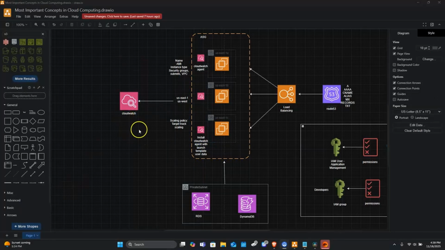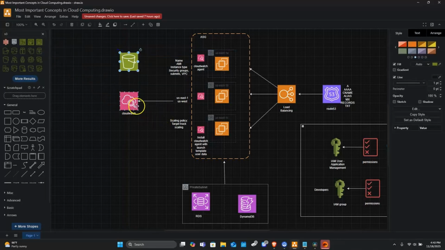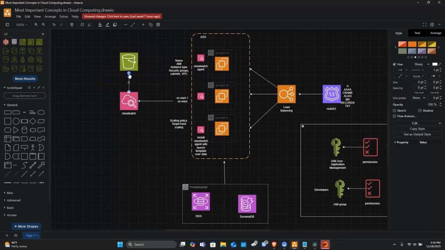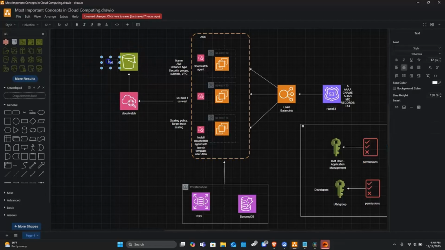Okay. All right, so now let's say that I wanted to store the CloudWatch logs for a longer period of time. All right, so within CloudWatch, the logs are only stored for about 90 days. So after that period of time, you wouldn't be able to view them. So let's say that you wanted to store these logs for a much longer period of time. Maybe you have compliance requirements, or you just want to be able to view the logs past 90 days. So in order to do that, we're going to use S3 storage. So we'll configure CloudWatch to store the CloudWatch logs into an S3 bucket. So I'll just go ahead and label this S3.